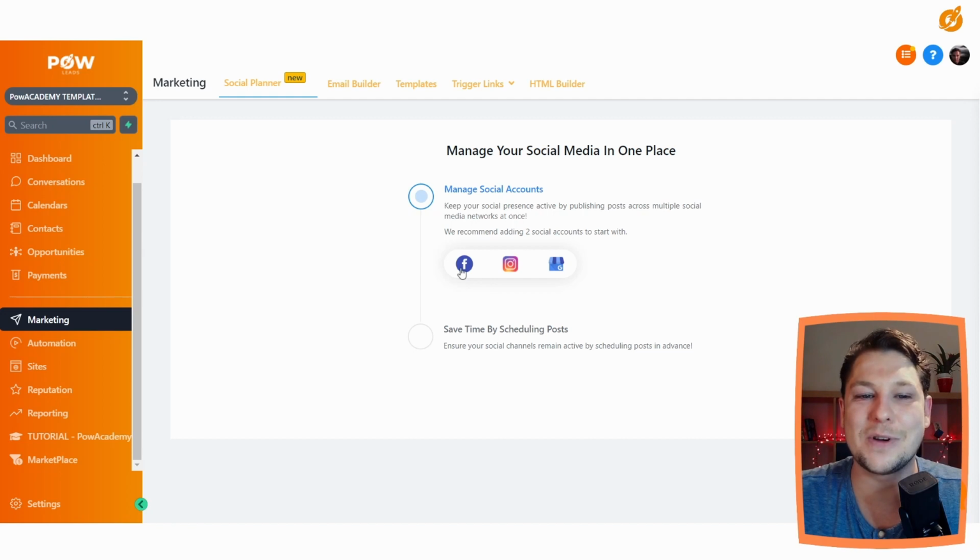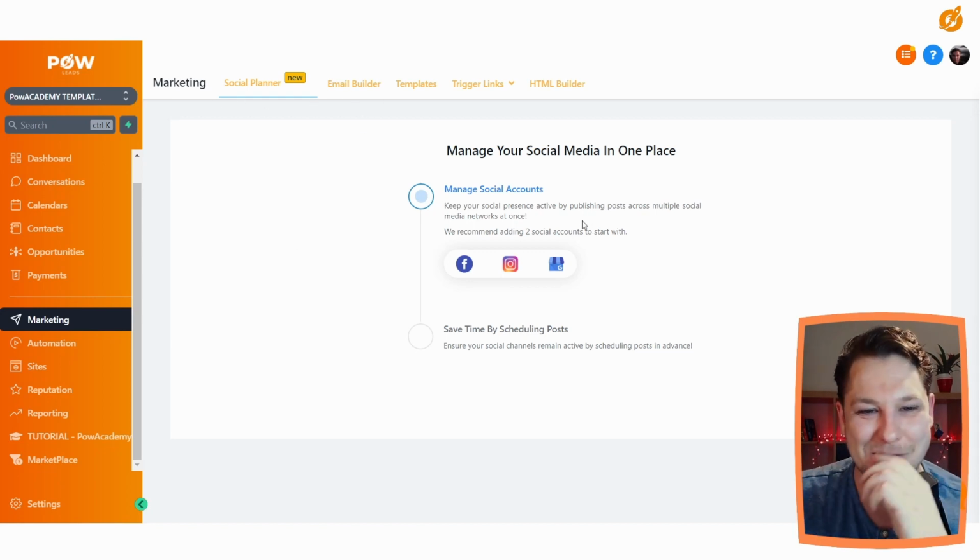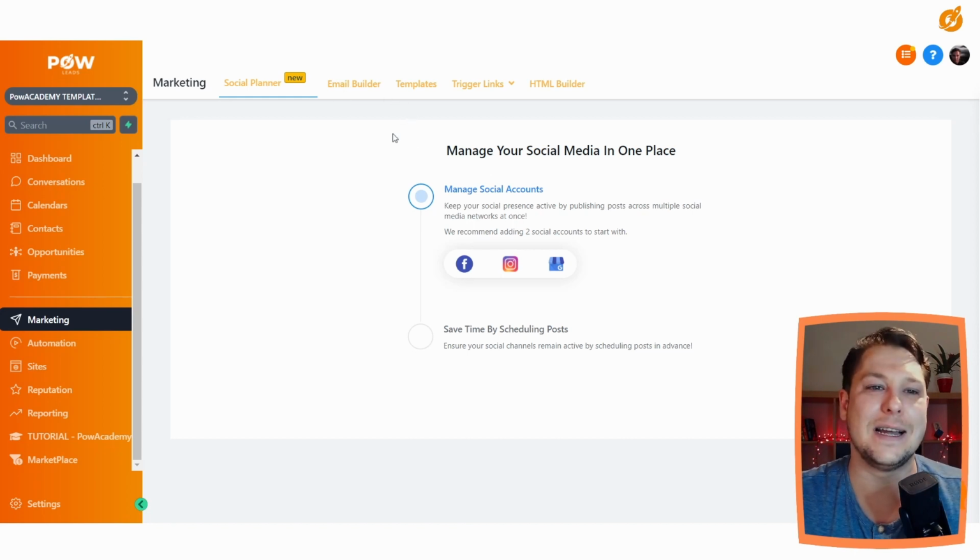It's a social planner, so you can kind of guess. Currently it's got Facebook pages, groups, Instagram, and Google My Business. I can't remember what the posting tools that are out there are called, but you can basically use this instead of what you're probably paying for, like £10 a month or something.